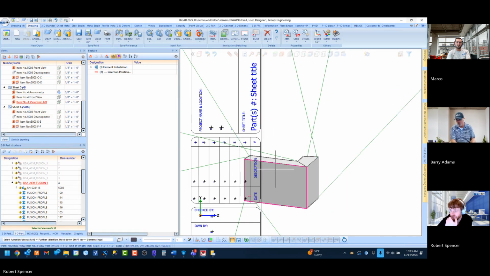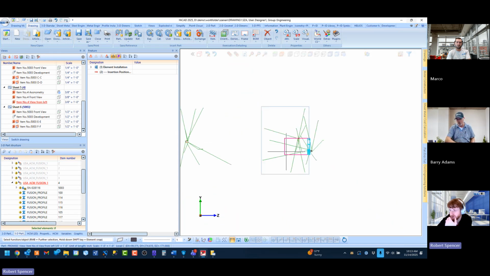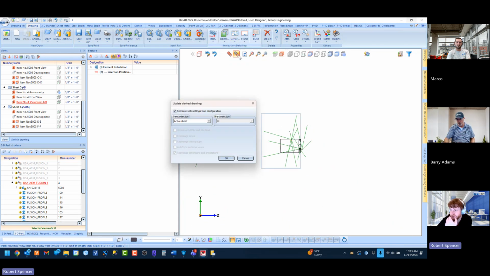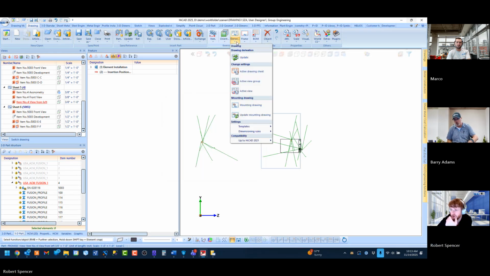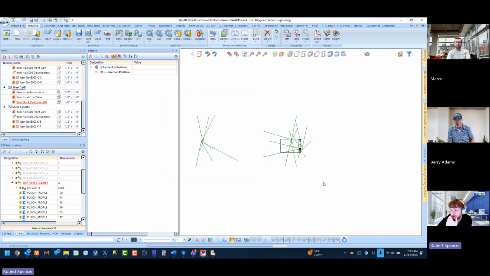So the views are changing, but the tags are still crazy nuts. So here's where you could say update instead of rederive and say, hey, I want to rearrange dimensionings and annotations.